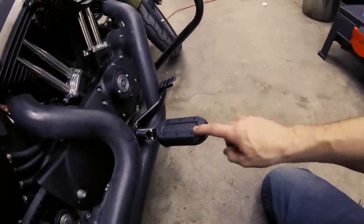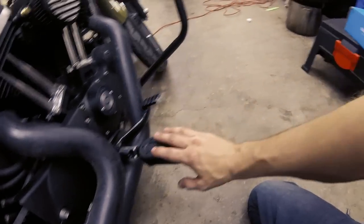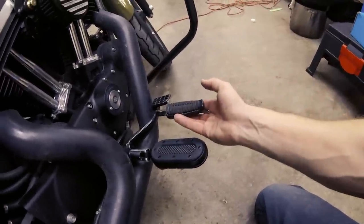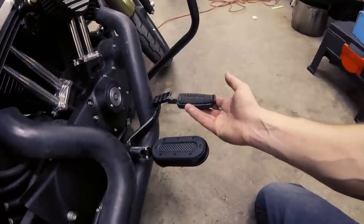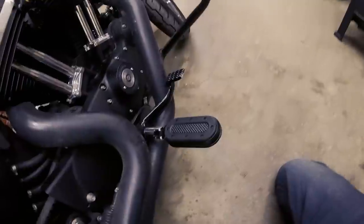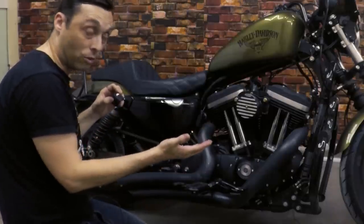Basically, Kuryakyn says this rubber here is for Harleys to dampen vibrations. That's what I'm going for. The rubber on stock, not so much. I think it was just a place to rest my foot rather than dampen vibrations. Maybe it did a little bit, I don't know. I'll compare it to the EPDM rubber of the Kuryakyn switchblades. It looks great. It looks like it's gonna add comfort. Let's go out and ride and see.